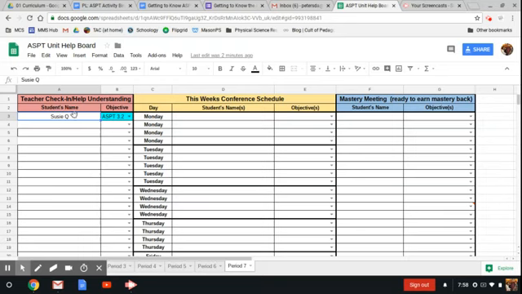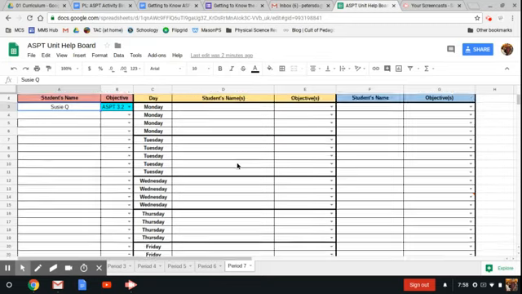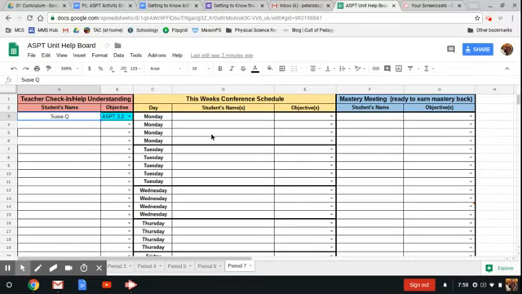So this is the section where you're going to essentially raise your hand, but you're going to do it in digital format. The middle section right here, when we start our projects, which will be the second week of the unit, for ASPT, every week you guys will sign up for one slot for a conference, at least one slot. Most of you just one. And once you do that, then you know when you're going, you know what your plan is, and you'll be ready for that. And we'll talk about more of that when that comes up.